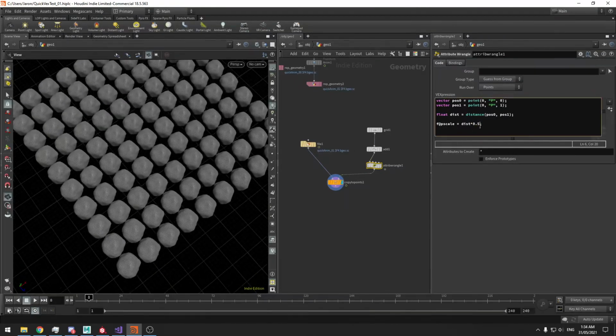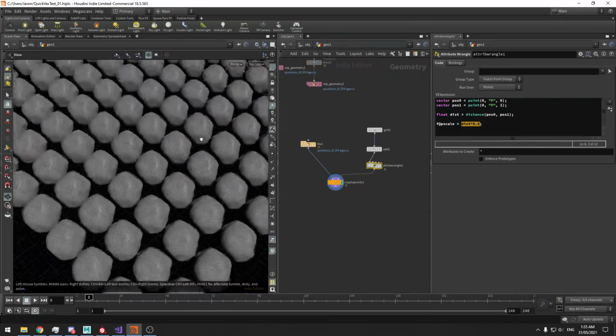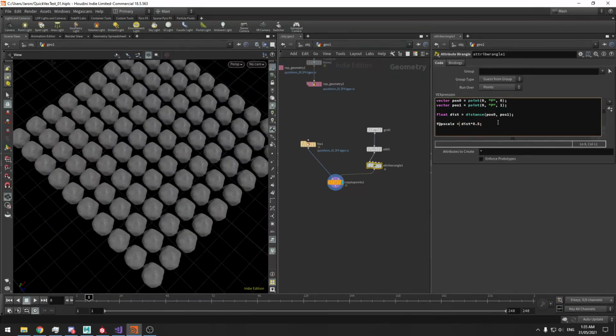So if we remember our mathematics, I think it's BIMDAS is the one we want to remember, which is an order of operations. And in the order of operations, the multiplication is before division. So if I wanted to halve something, I always use multiplication. So I multiply it by 0.5 and I will just halve it. The reason I do this is that I know exactly in what order it's going to be going. So I've halved that, and then now I can basically fit this range between them two.